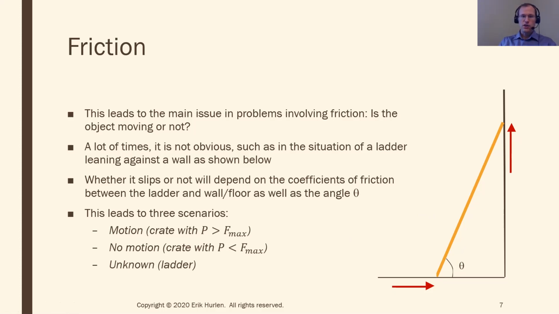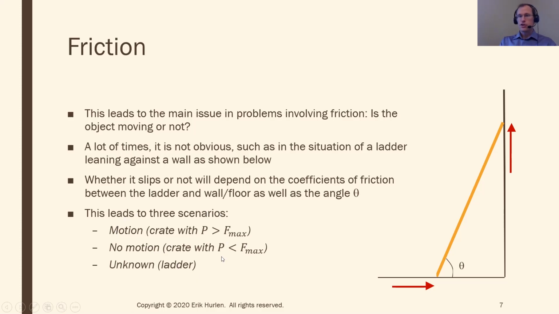And so we've essentially seen three scenarios at this point. We've seen the easiest case, which is there is actually motion. So you know that your force P is bigger than the maximum value, mu s times N. If your pulling force is bigger than friction, it is going to move. And you also know that the frictional force is mu k times N because it's moving. It's a dynamic case. And so that's the easiest case because you know the most things.